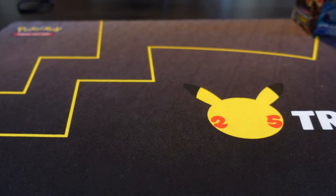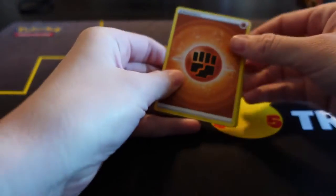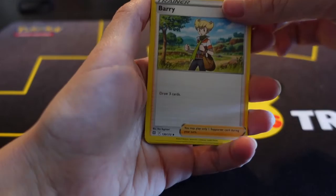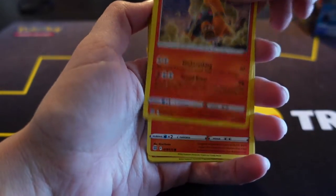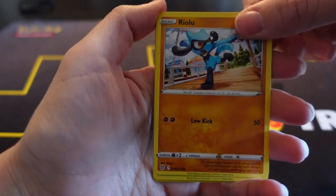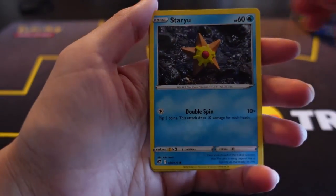All right, so we're back, and Mommy is going to be doing her first set. Let's see what you got, Mom. Okay, let me take this off. Yep, there's Jackson. All right, here we go. I guess I can take the energy off. Fighting. Barry. Clang. Torkoal, right? Yes, Torkoal. Magmar. Riolu. Burmy. Staryu.